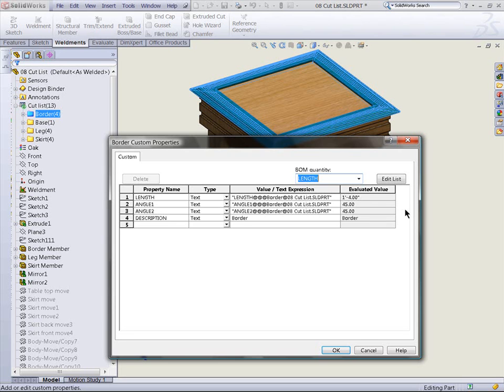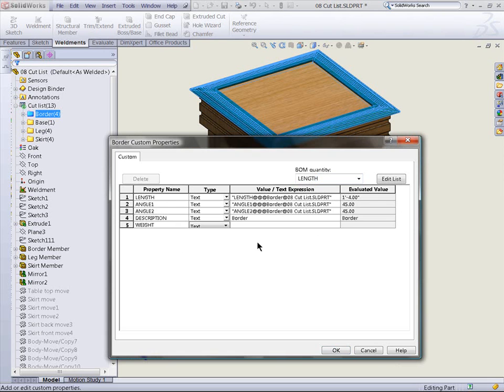My initial cross-section sketch, or profile sketch, that is saved off as my library feature part, had a file property of description, and it had already been filled out as border. If I wanted to add an additional cut list property, I can type whatever I like in here, or from the pull down I can access previously saved properties.